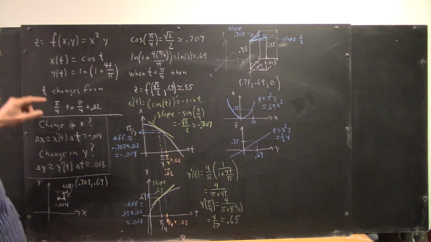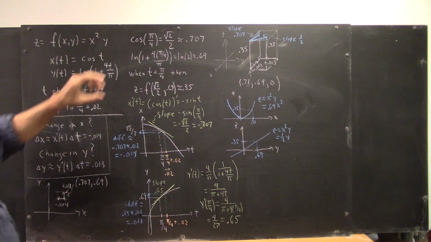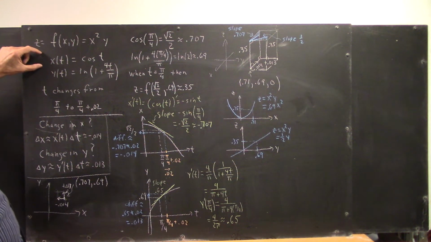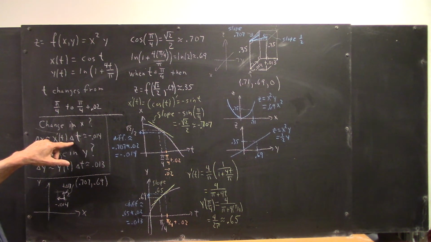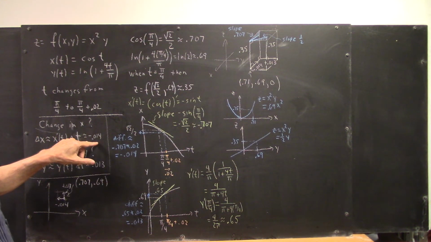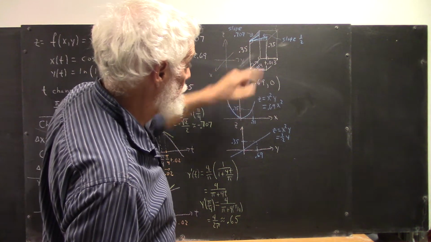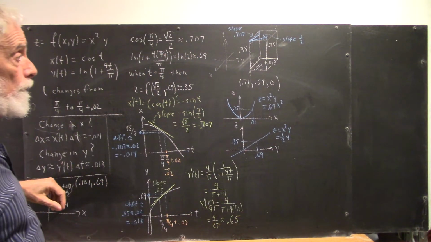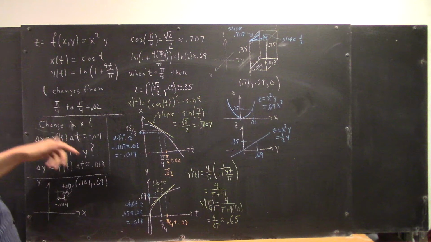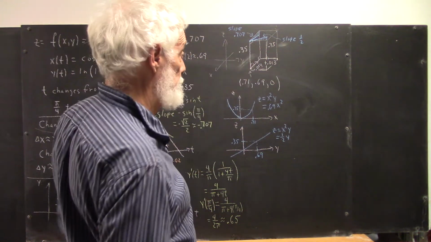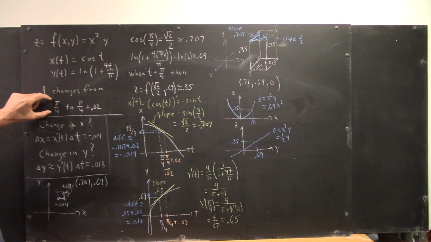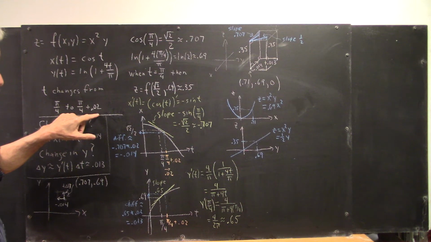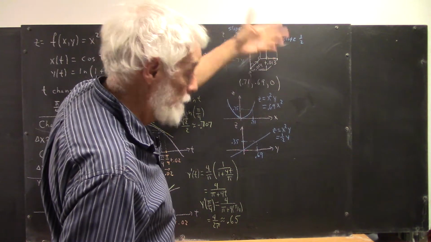We found that if t changes by 0.02, this causes the x coordinate to change by an amount equal to the derivative of x with respect to t times that 0.02, which is negative 0.014. So that gives us our displacement of 0.014, and y to change by plus 0.013. So there's where all the numbers come from. It all starts with pi over 4 and the increment 0.02. If the increment was 0.01, then these sides would be half as long.